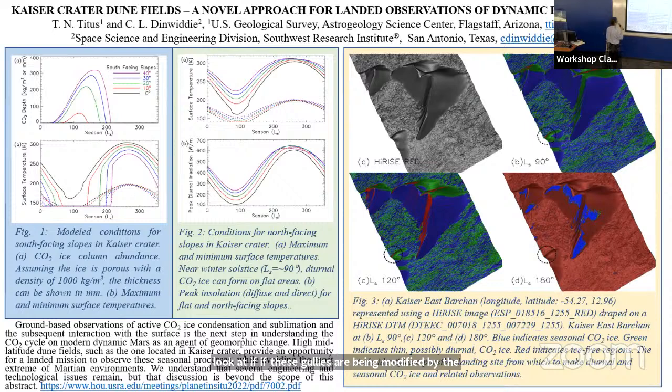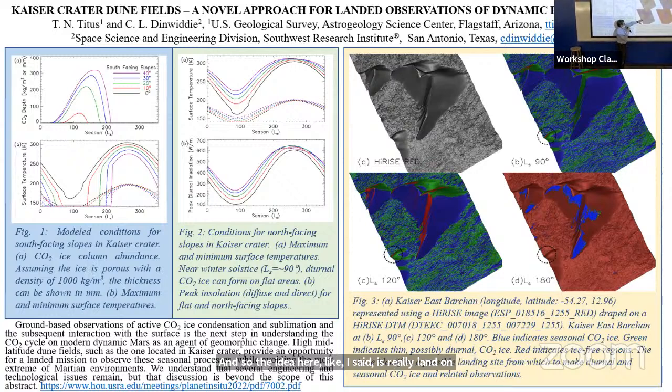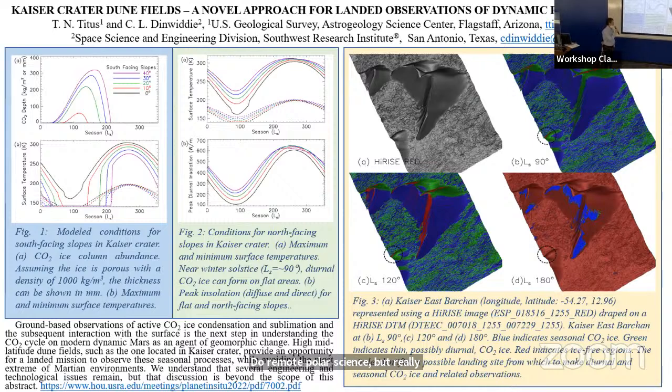And so what I've got here on this chart is just how much CO2 is on the south-facing slope based on the steepness of the slope. What are the temperatures? And then also, if you're looking north or sun-facing, what are the surface temperatures both day and night? And then also what's the peak insolation? And so the idea here, like I said, is really to land on the small dune on a slope facing towards the sun, so you can watch the polar facing slopes doing remote polar science, but really close. And that's pretty much the bottom line there.